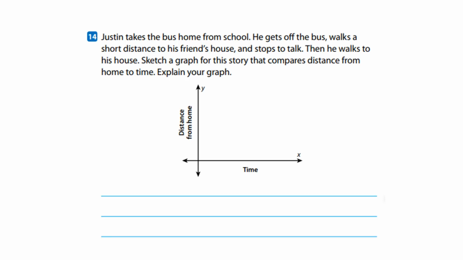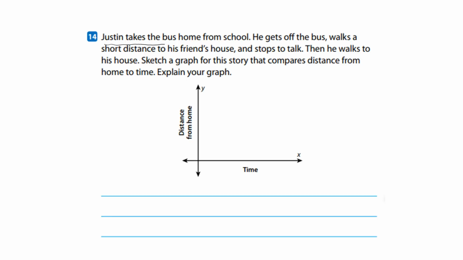Justin takes the bus home from school. He gets off the bus, walks a short distance to his friend's house, and stops to talk. Then he walks to his house. Sketch a graph for this story that compares the distance from home to time. Explain your graph. So as we draw the graph, we have to break the problem apart.